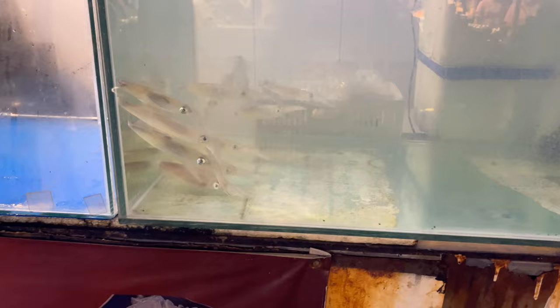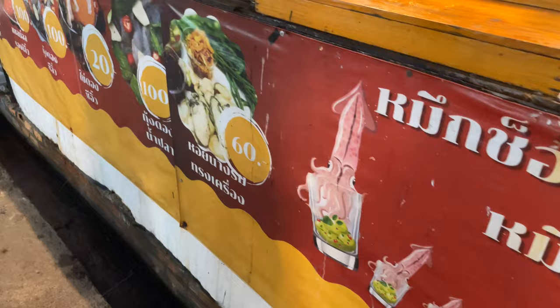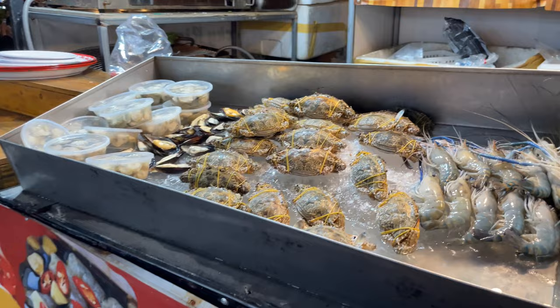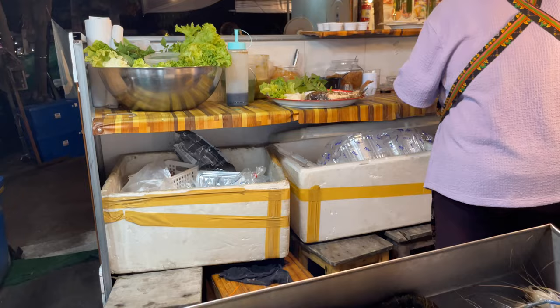What they do here — they have these live squid. They dig them out and you can get it in a little salad or in a little cup like this. The Thais will eat them alive — they'll just bite the head off. Have some more seafood, and up here they're cooking up that white fish — I really like that, it's a good food. They cook it with rock salt — you can see she's got it over there, and they peel the skin back and you just eat it.